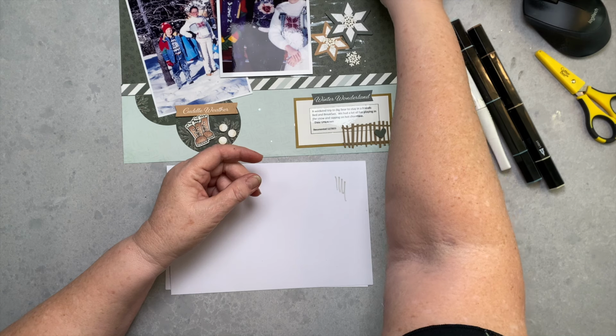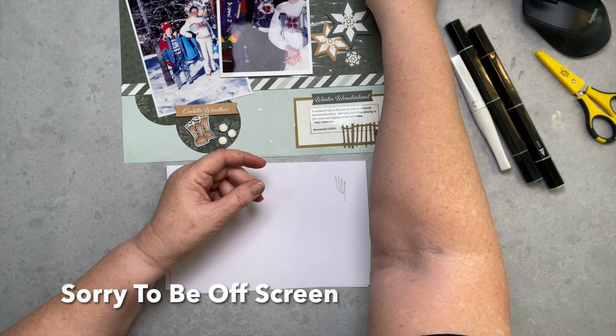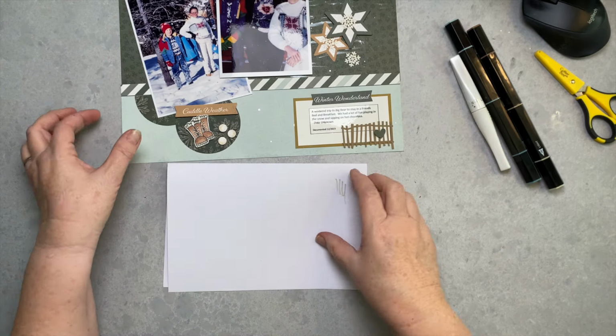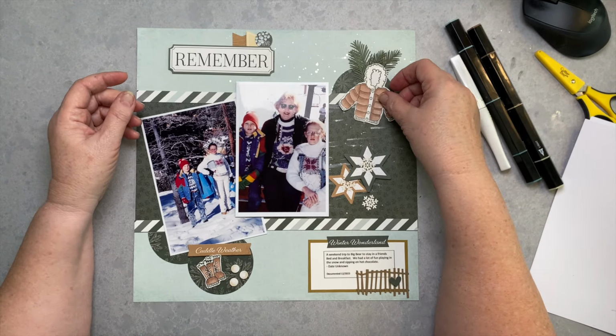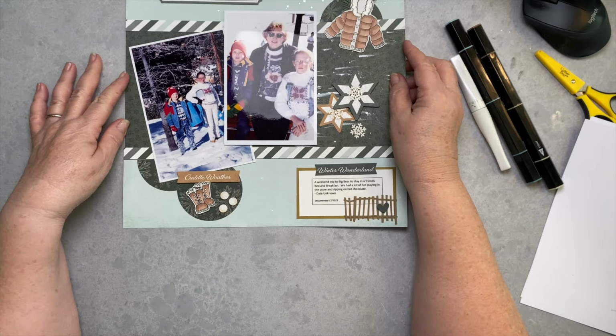And what I'm going to do now is I'm going to pop that up here. My husband said it looks like, let me put this in the center, he said it looks like a palm tree. It's supposed to be pine needles. But anyways, you get the point. So I'm going to put that up there, and that means that we're done.